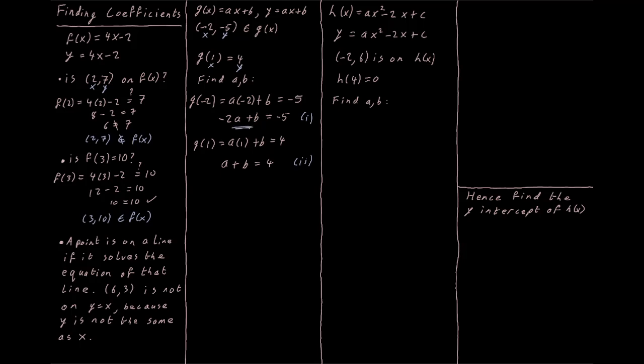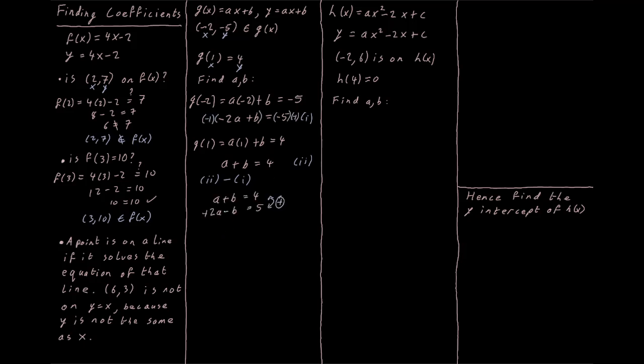subtract one from the other so that I end up with an equation that only has one letter in it? Because if this is equal to this, and this is equal to this, and if I add this side to this side, and this side to this side, the equation still must be true. And can I add them together so that I end up with only one letter? That would be very useful. So I'm going to take equation 2, and I'm going to subtract away equation 1. I'm doing that because I can see that it will get rid of the b's and also leave me with a positive coefficient for a. So I'm going to do that now.